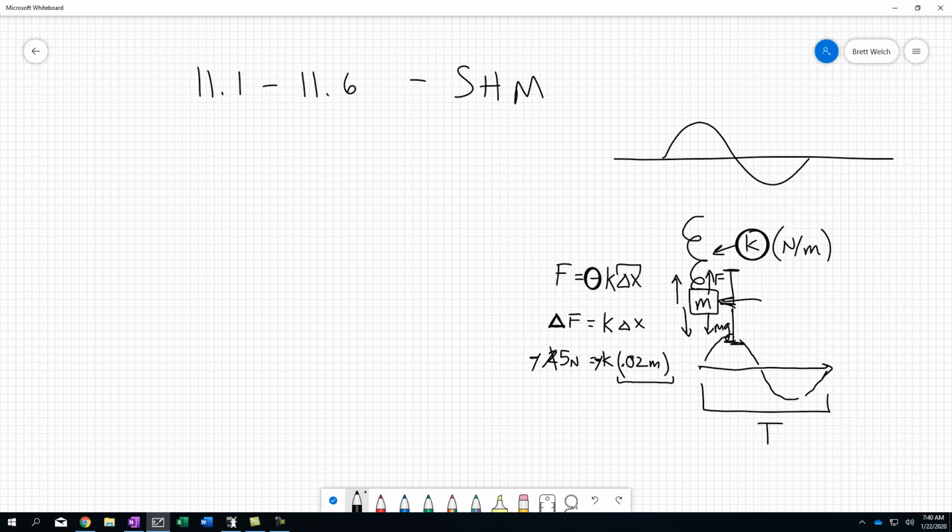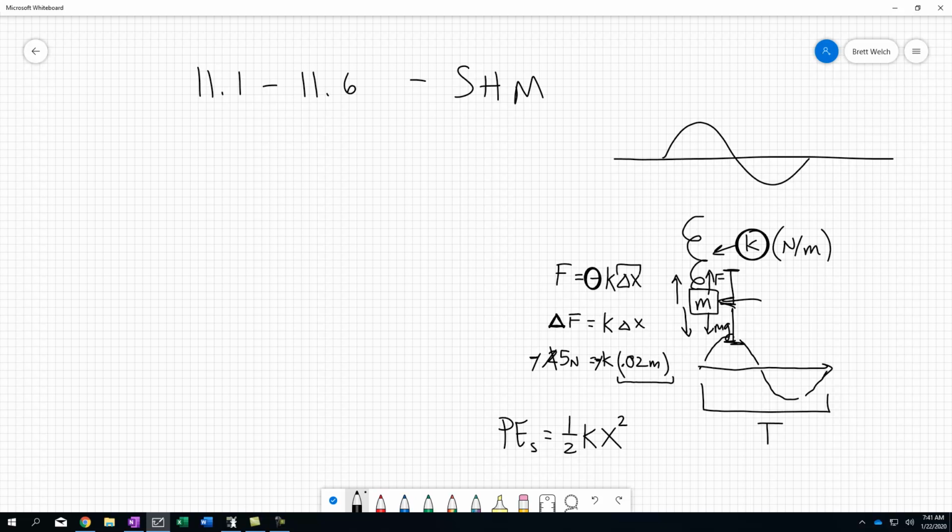The other thing that you're going to need to understand: there are times when we press a spring together or we stretch a spring, and we know there's some energy that's been stored in that spring. So if we need the potential energy that's stored in a spring, usually this happens when we're talking about, hey, when I let go of the spring, how fast is something moving? That would be a conversion from potential to kinetic. So we need to know how much energy gets stored in a spring. And that formula is 1/2 k, the stiffness constant, times the displacement squared.